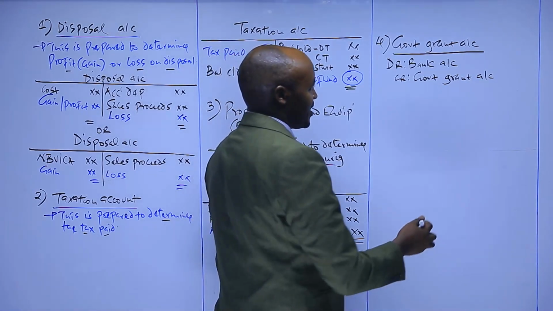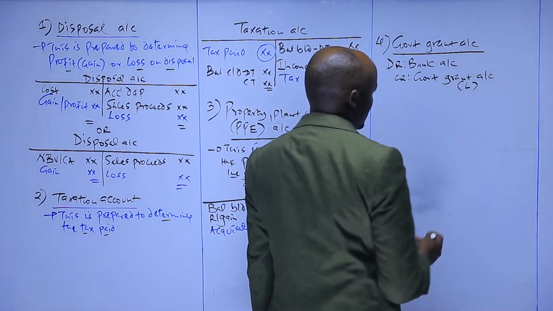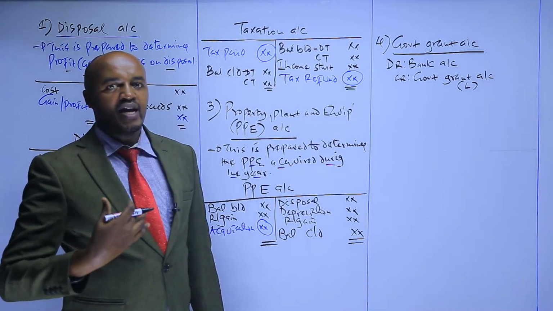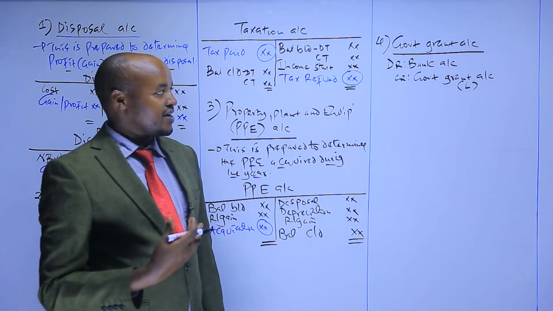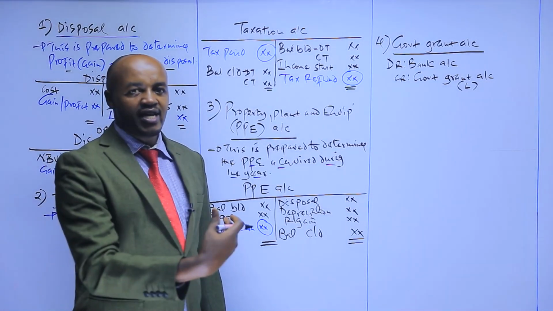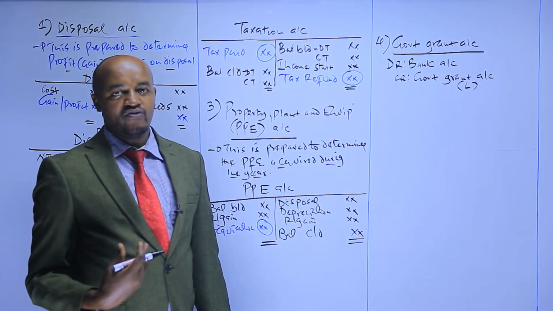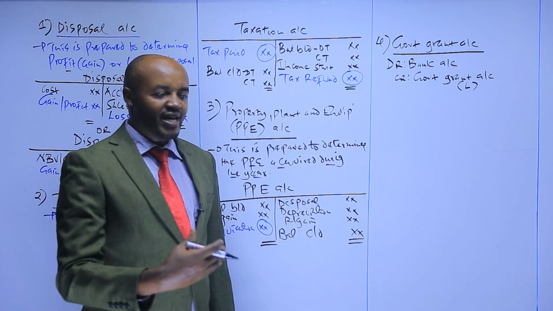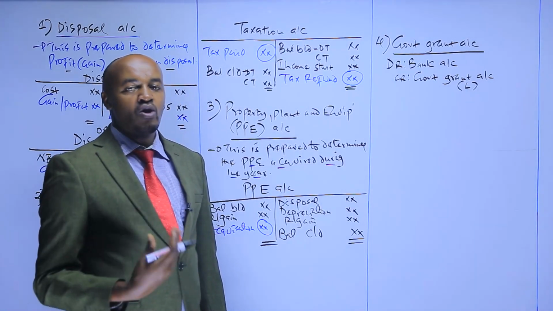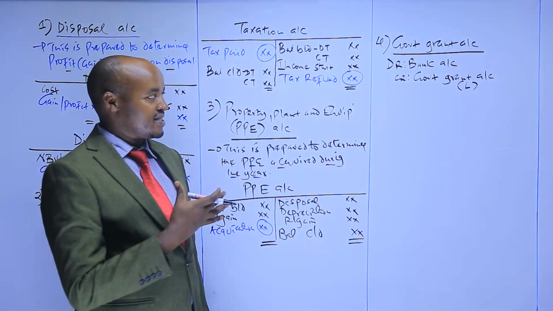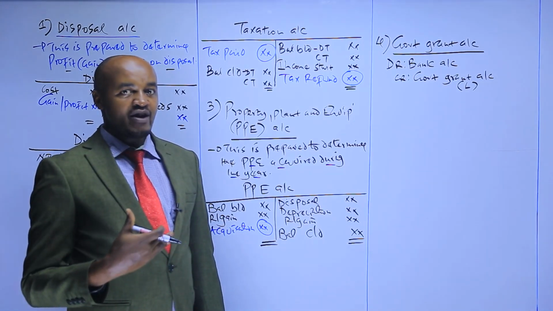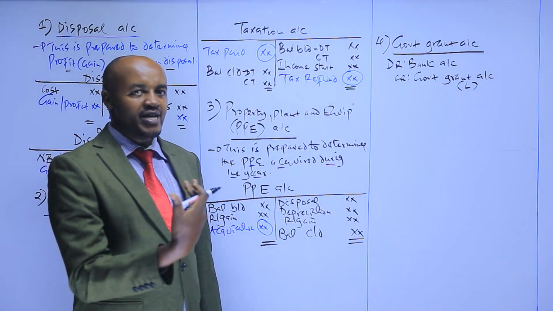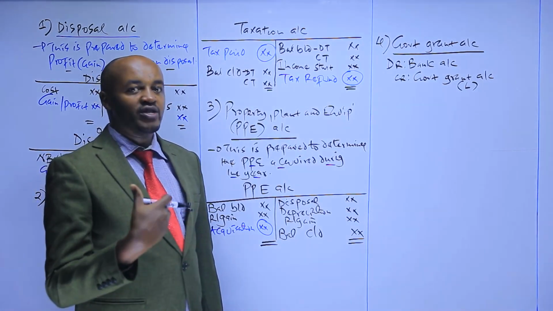And therefore, a government grant is recognized or recorded in the statement of financial position as a liability. The company will then use that government grant to undertake a project meant to benefit members of the public, which may take the next 2 or 3 years to be completed. So ordinarily, this government grant which was received will have to be amortized, written off over the next 2 or 3 years.